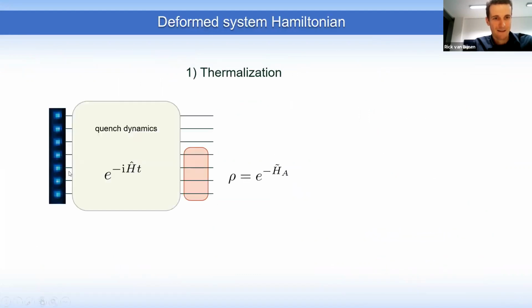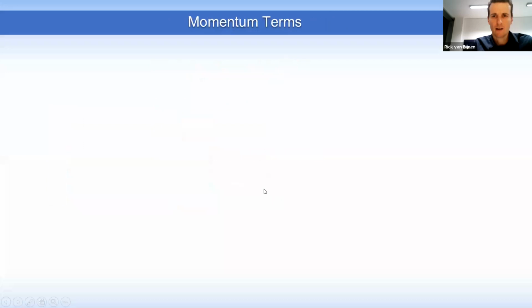Right. So it's always like this, right? We do randomized measurements on the subsystem of some pure state. And this can be anything that you prepare. In one case, we prepare a ground state. In the other, we look at quench dynamics. But the following principle is always the same. There's always some pure state that you prepare, and on this pure state, I do these measurements on the subsystem, and I try to determine the entanglement Hamiltonian.